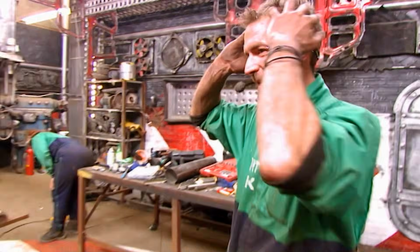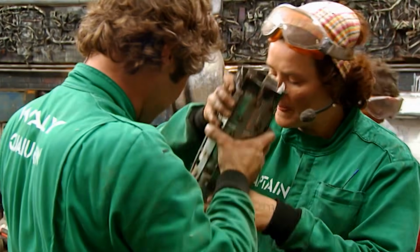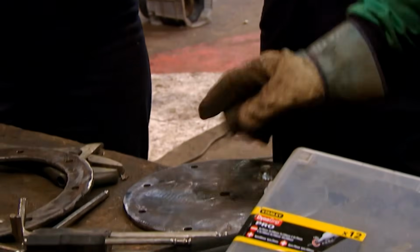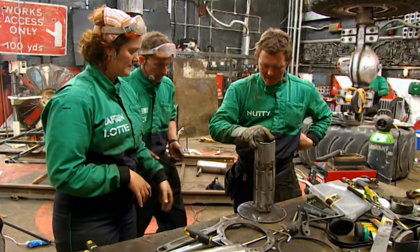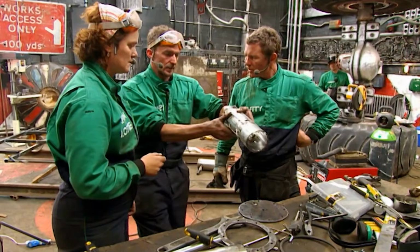Yeah, that'll work. And he's made the fuel pipes needed that'll feed the combustion chamber that's being made by Wally and Lottie. Any good? I reckon it will be, yeah. We finished this, spark plug's going to come through here, and we've just got that. You want that tacked on? Yeah, just give that a quick grind. Shove it in and make sure it doesn't just king over offset.